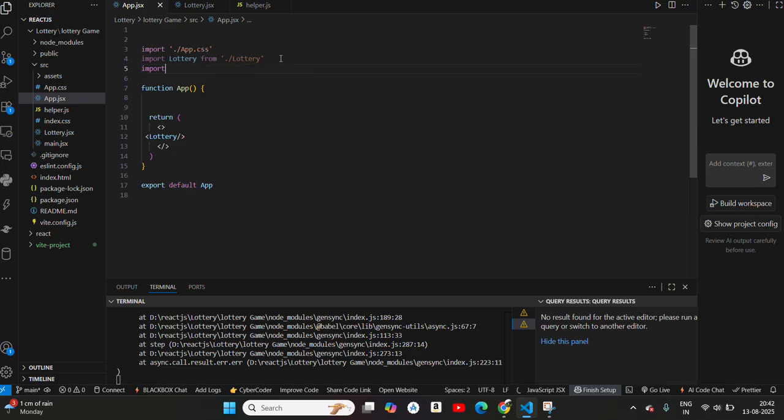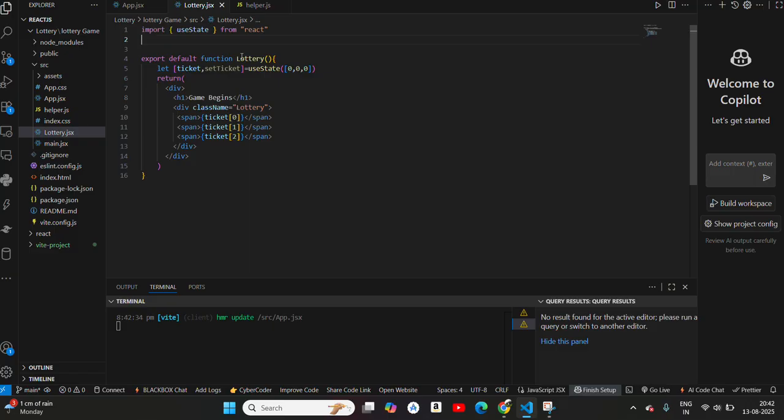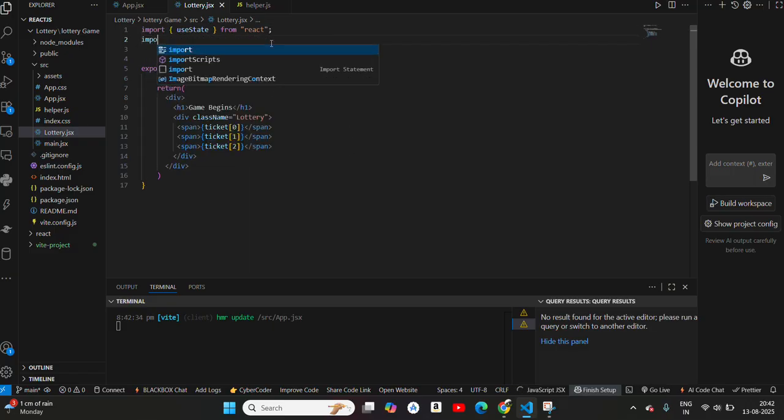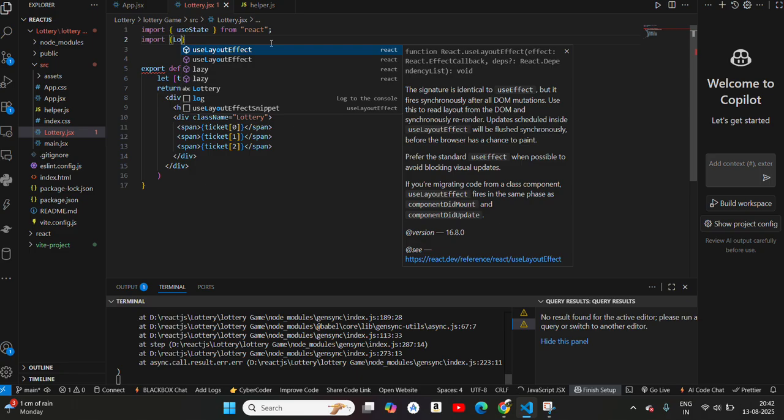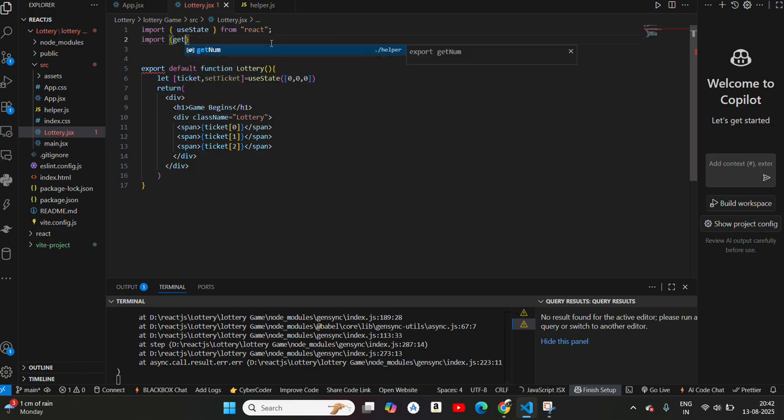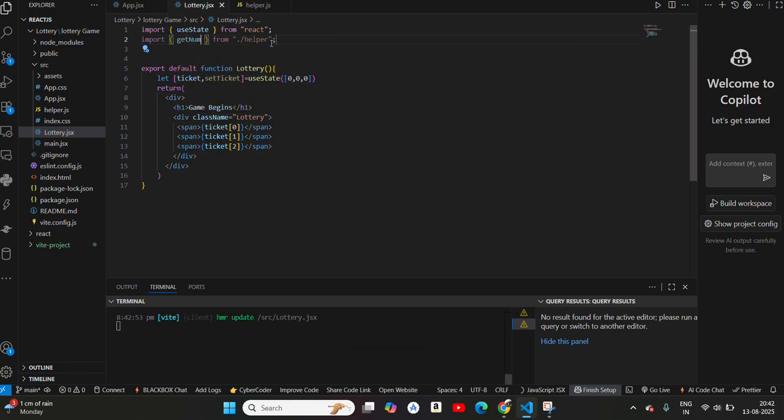Sorry, we are going to import this in Lottery.jsx. We are going to write the function name from helper. Sometimes it suggests itself if you are coding in VS Code, or you have to write it manually.